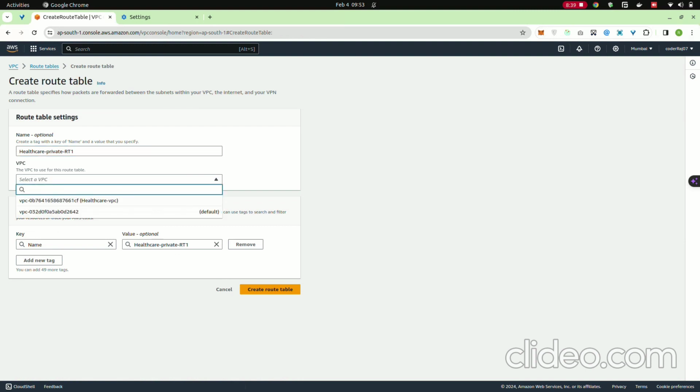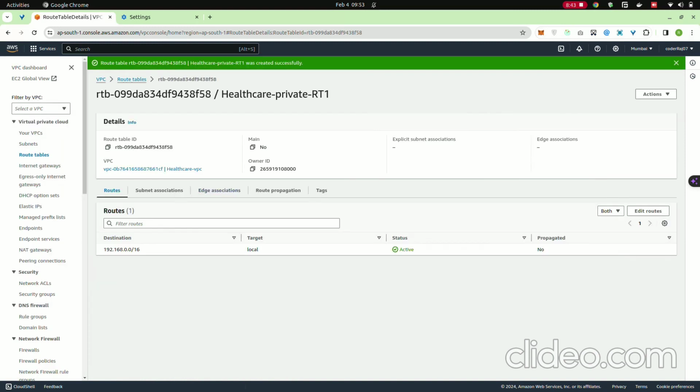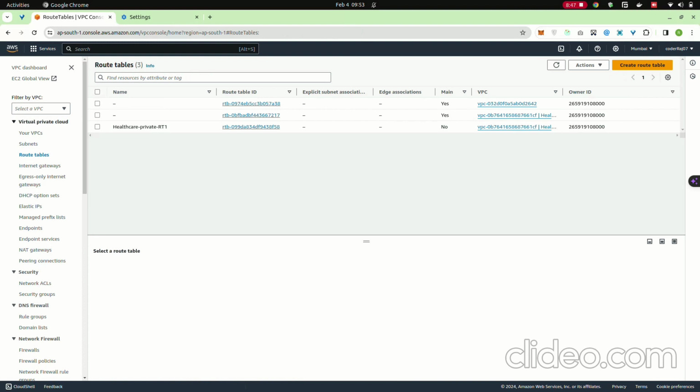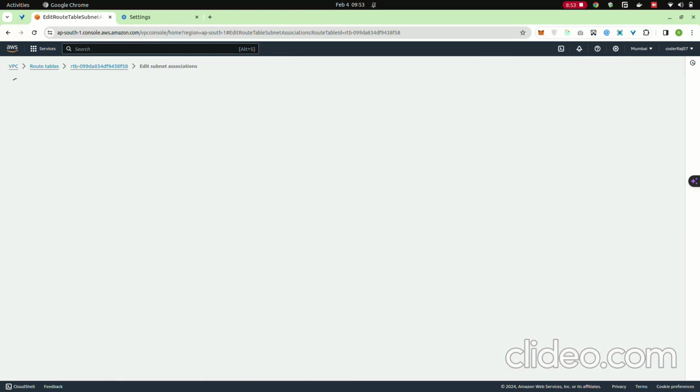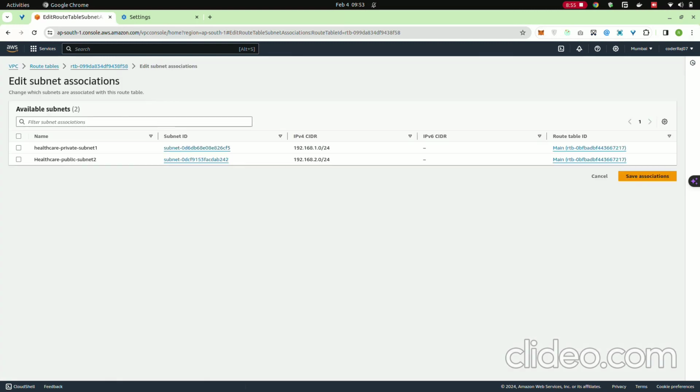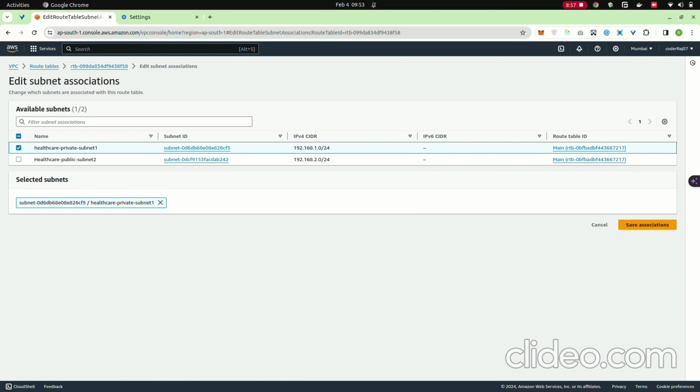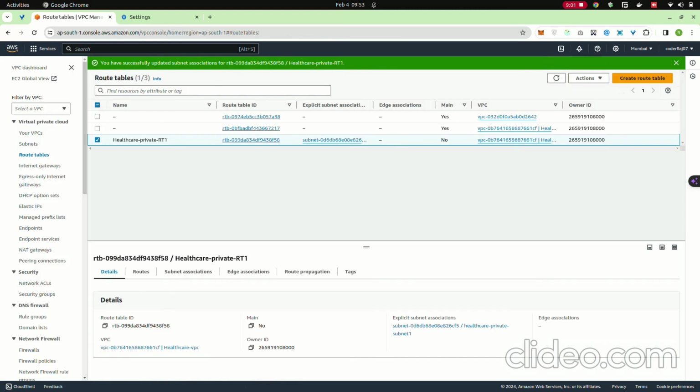So this we will be attaching to the private subnet, healthcare private. So our private route table is attached to the private subnet.